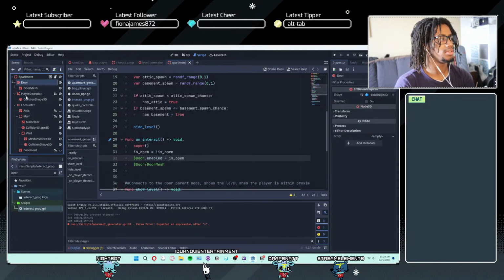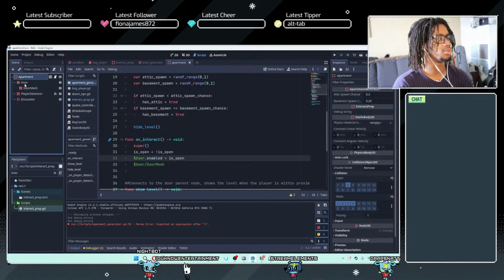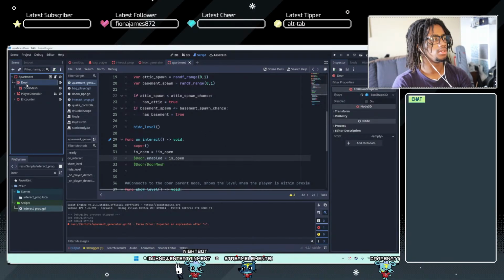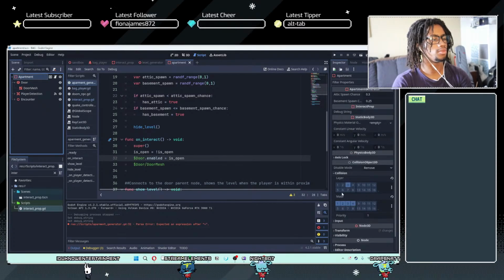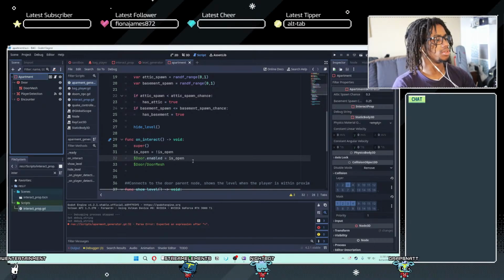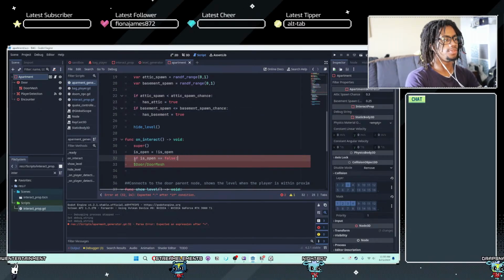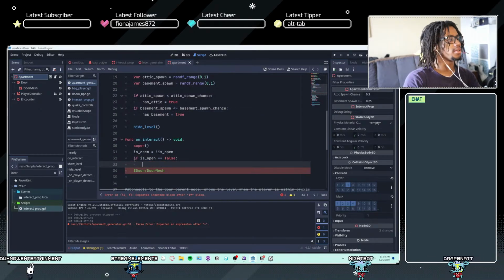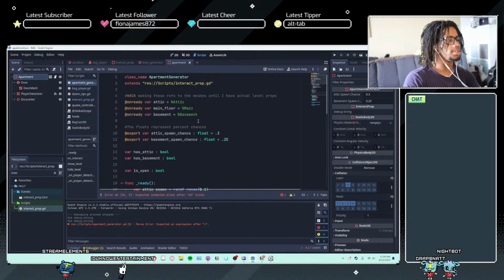If I do that, I wonder if the collider here, yeah, because this apartment is the whole thing and the door's really just the collision portion of it. So I think what I want to do is, rather than just turning off the collider itself, we want to have it not mask the player. That's what we're going to do. So we're going to say is door enabled open. We're going to say if is open is equal to false, then we are going to set, let's get a reference to the door actually, so I don't have to do this via guesswork.